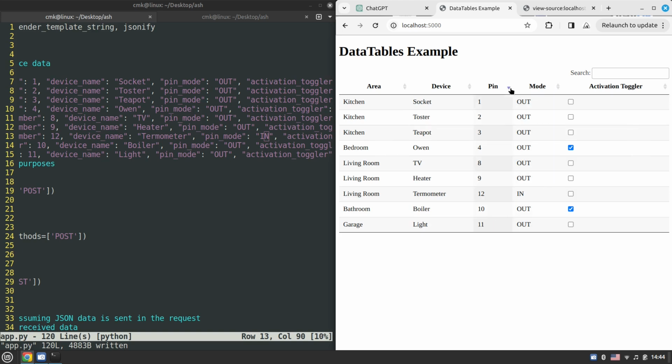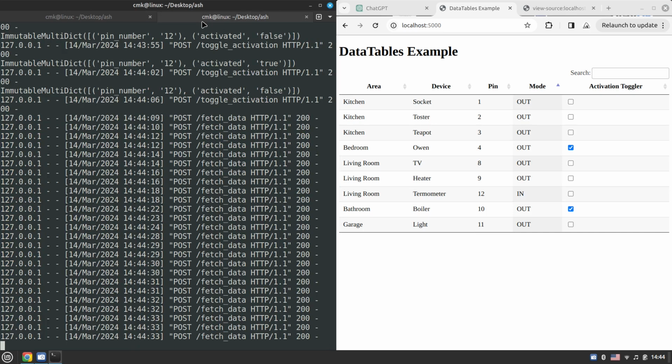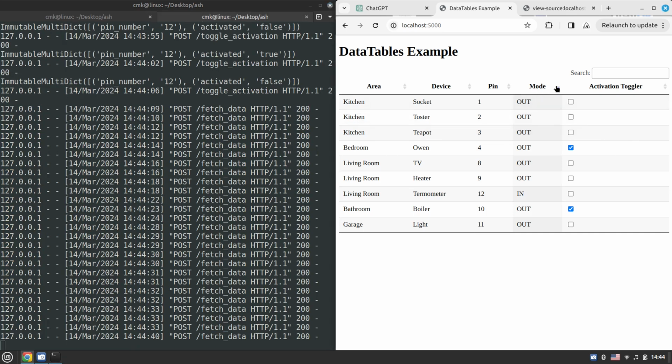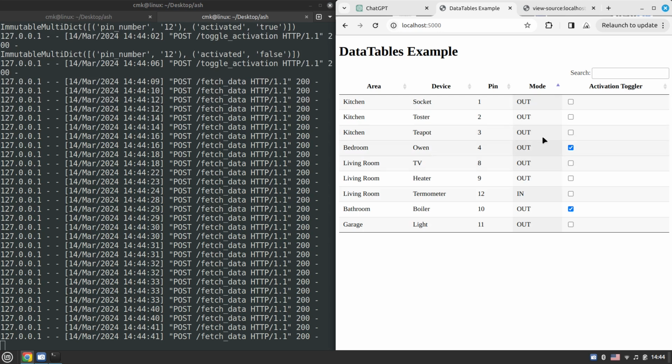Why we cannot filter them by... I'm not quite sure. Why sorting is not quite working.